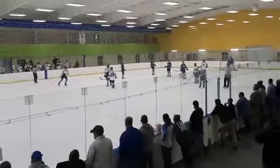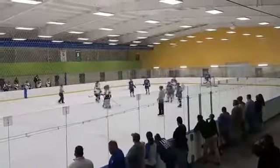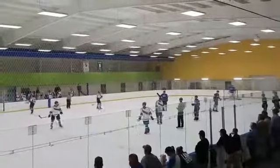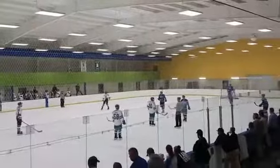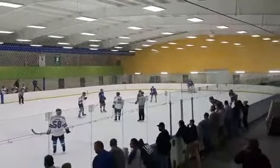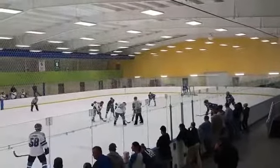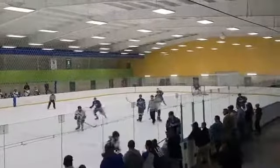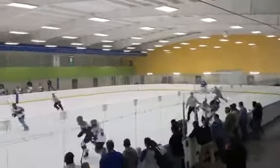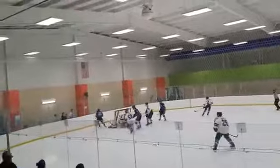Play may have been, I didn't see the call, it was either a high stick or an offsides or something or another. No, wait a second, there is a kid from Evansville going into the penalty box, so there was a penalty on Evansville, so one's supposed to be on a power play. We have Lindsay and Cox back on D, with Burke, Sure, and Triplett on offense. Triplett takes a shot.